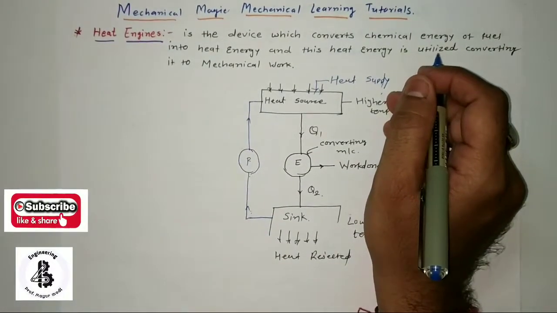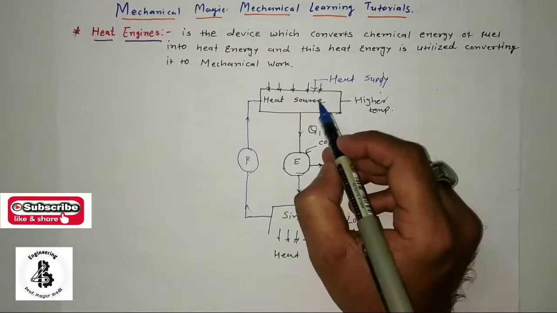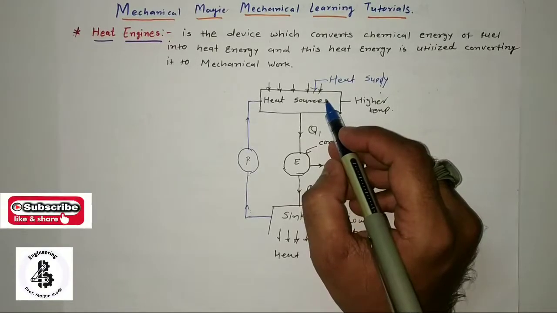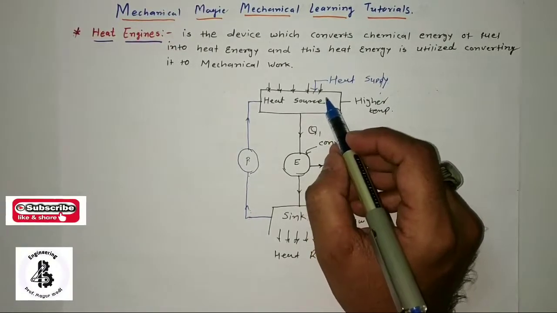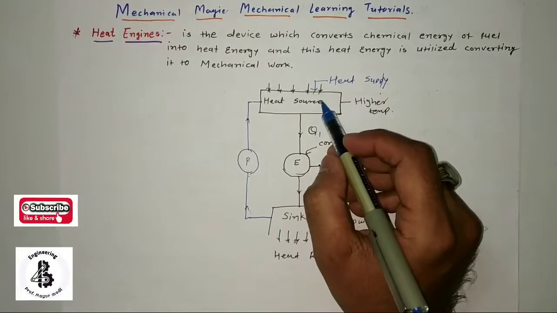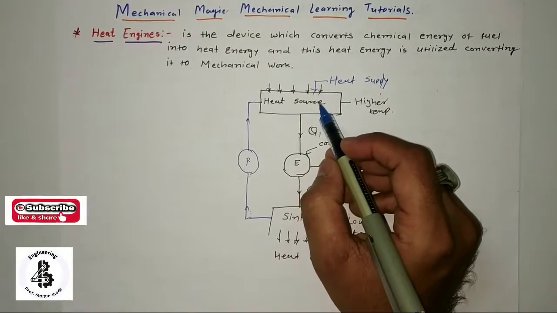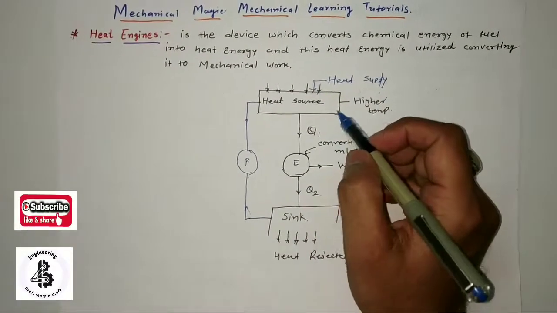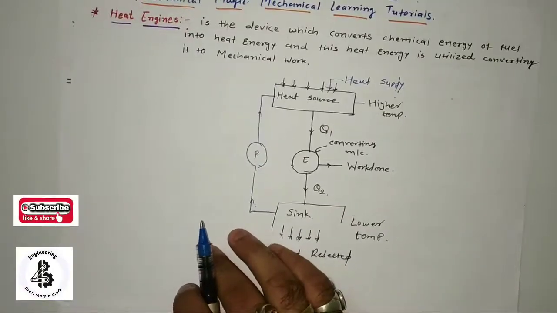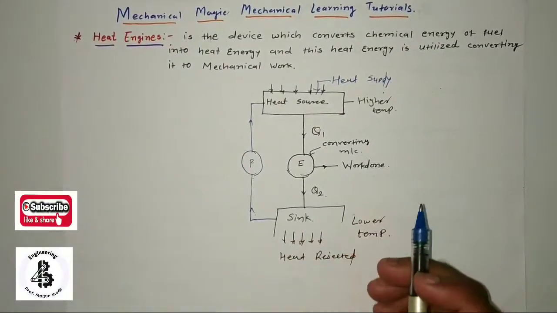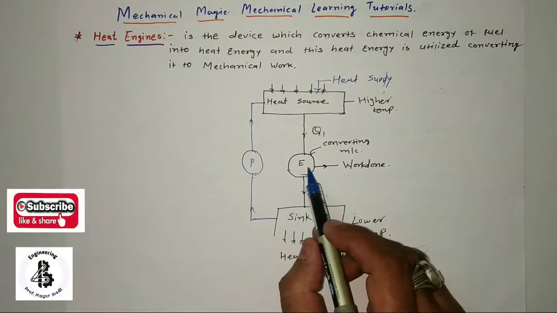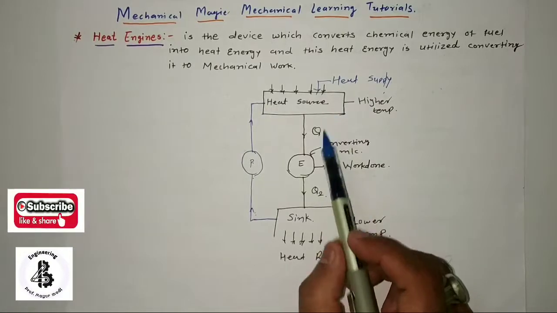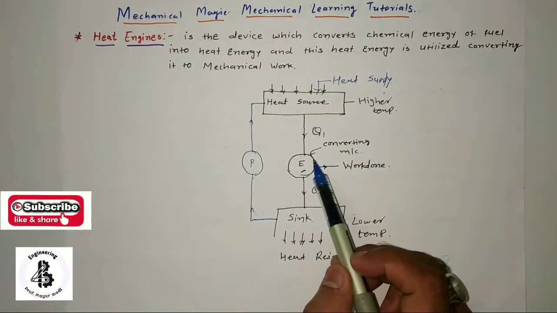So generally what happened, source of heat is in combustion chamber, or you can say into the furnace, where combustion of a fuel takes place. And heat is continuously supplied to the medium from combustion chamber to the conversion into the mechanical work. So generally by the figure you can see that the working fluid takes heat from a heat source and flows converting to the machine E, where heat converts into mechanical work.